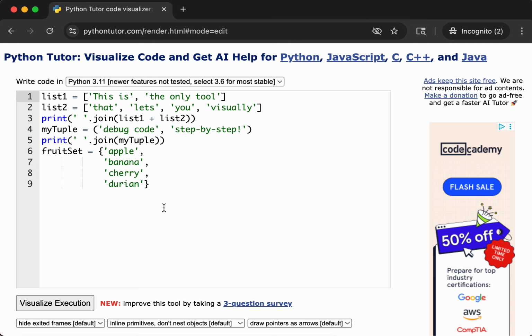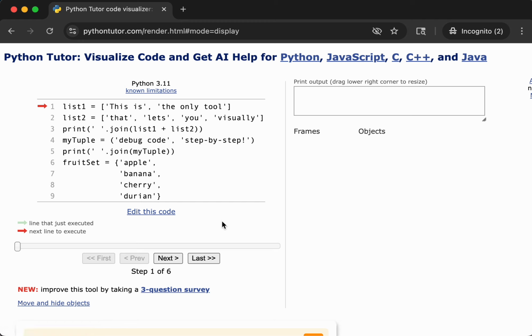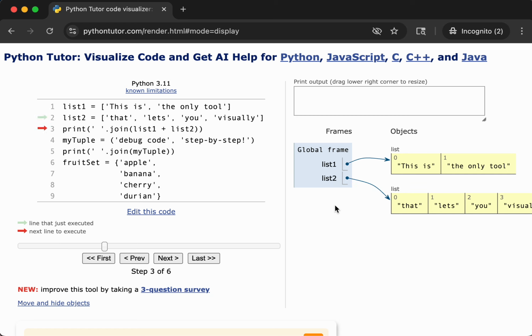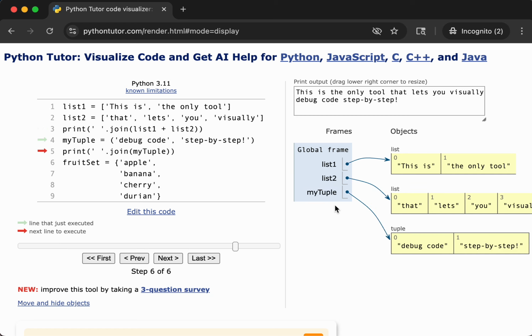Here's a quick video showing some ways you can customize your view without too much effort currently. Let me just step forward. So the first thing you can do is press K and J as keyboard shortcuts. I'm pressing K right now to step forward and J to step back.